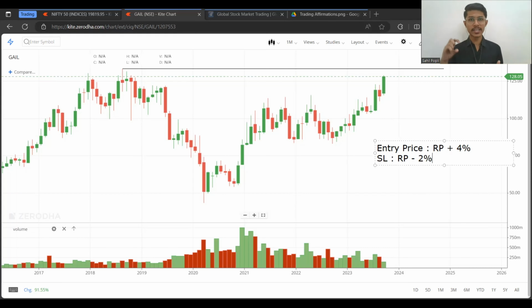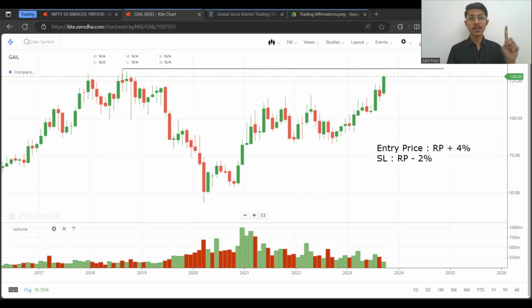And why do we keep this filter of 4% and 2%? Let's consider that the stock breaks out of 133, goes to 134, 135, but from that point it gives a false breakout and returns back. To guard against this, we apply the 4% filter: if the stock goes beyond 4% above the resolution point or neckline, then we can initiate our buying. This is how the actual entry price is going to be.